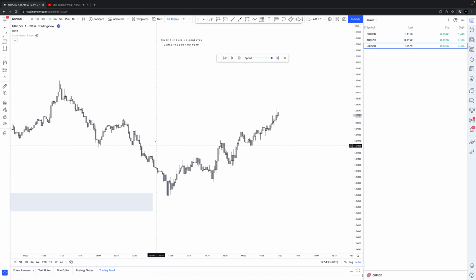There's more than one entry to be taken. There's one here, and when we tap into our area, I always say, don't trust the first tap. So into a demand, I usually like to see the first low be taken out. So look, we come in, the very first low here, but then what does price do? It actually shows a reaction and it starts breaking structure up. Okay, we pull back, break again, pull back, break. So we've clearly seen lower time frame order flow.